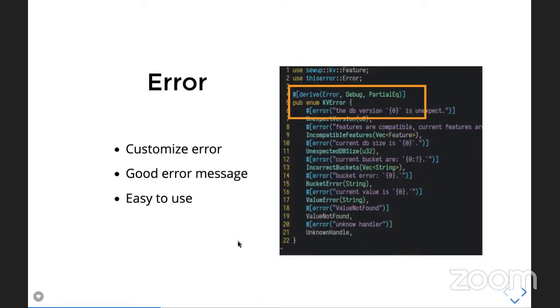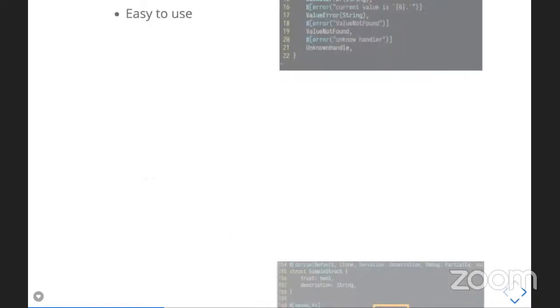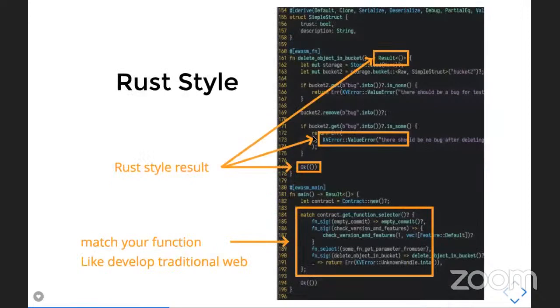Then our framework is easy to use. So this is an example using Sewup to build a contract, and it can be really easy, and you can use general Rust style and modern error handling.